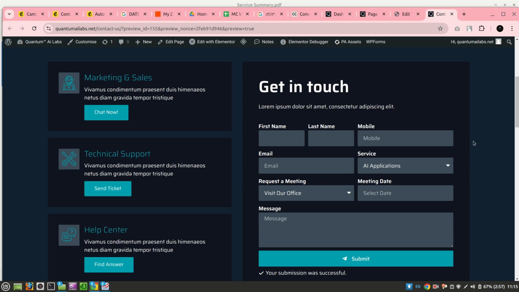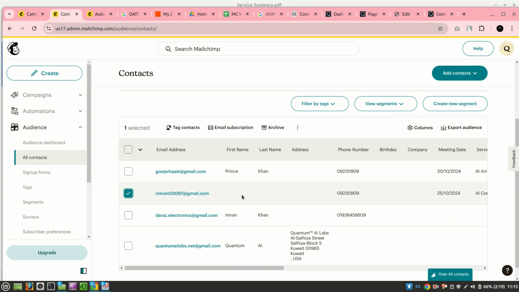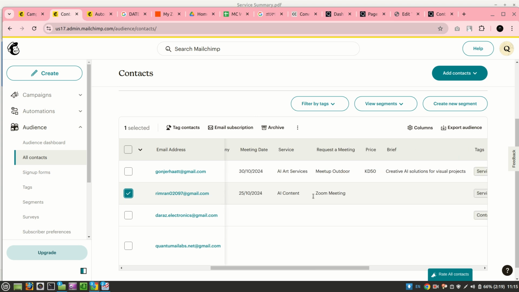So, okay. When anybody fills the form, their data will look like this: name, phone number, meeting date, service, and request meeting on Zoom. That's it.